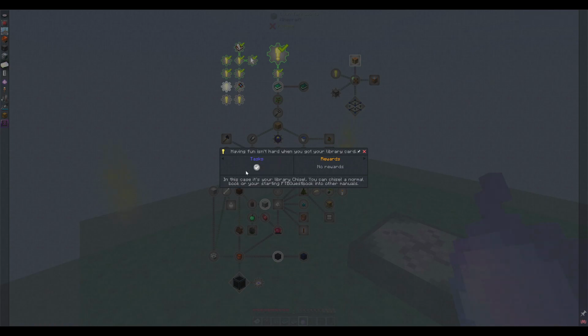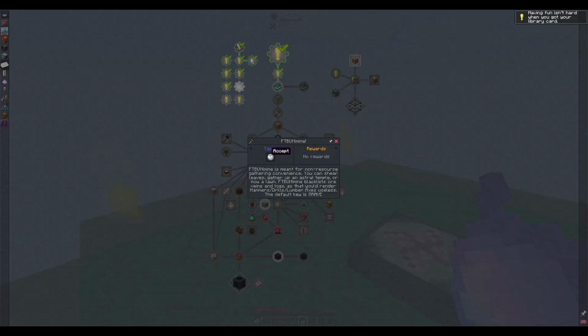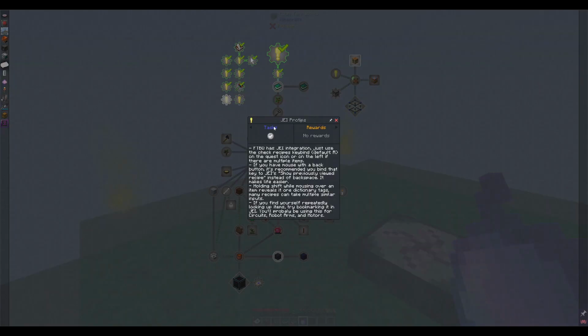Library chisel. So you can chisel books into other manuals. That's kind of cool. Alt mine. So those of you that are familiar with FTB, this is their vein miner. Those of you that are not, this is the vein miner. They have blacklisted ore veins and logs. But other than that, this is probably the single highest quality of life thing you can put in any mod pack, which is ore vein miner.